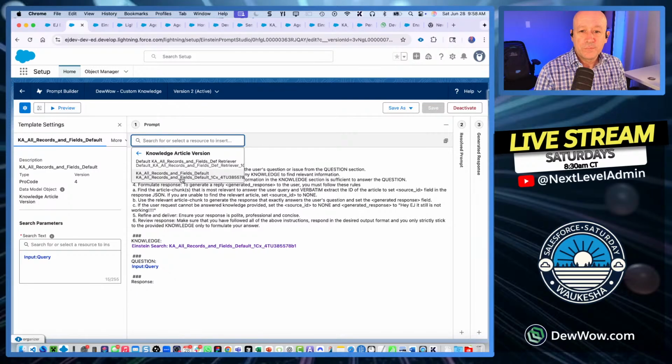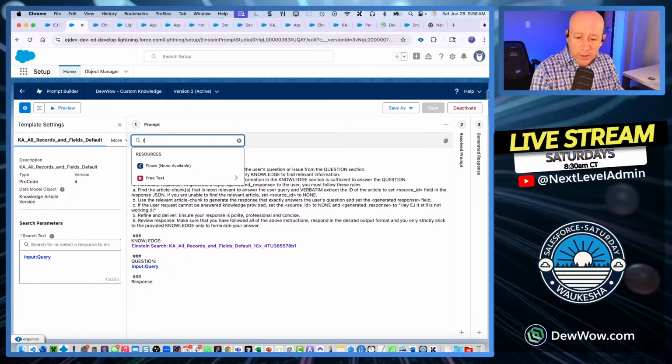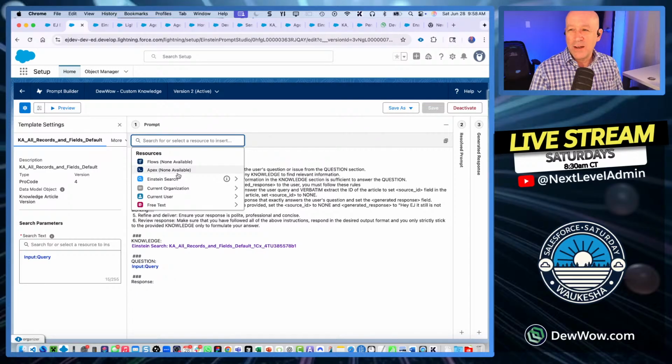But yeah, you could do it either way. I've never actually done the flow way. Oh, there's none available. I don't even know what interface you have to expose on a flow in order to make it work. Apex code to make it work. But that's probably the next thing that I want to try.